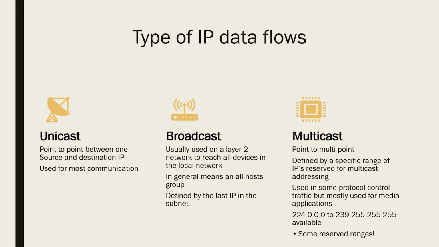This is a really good example for CDNs, content delivery networks, where they want to provide content really quickly to an end user. They can use the same IP address across the globe, and then ISPs and those kind of networks will be able to say, okay, what's the quickest way to get to there? Oh, okay, it's one hop over that direction. There we go. Rather than always going across to America or always going to Asia or Europe for the specific source of the traffic. So that's the type of data flows that we have.